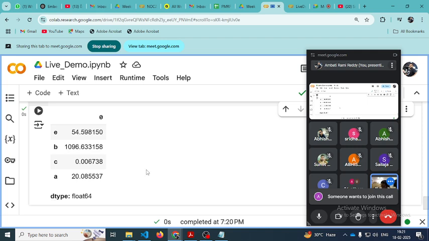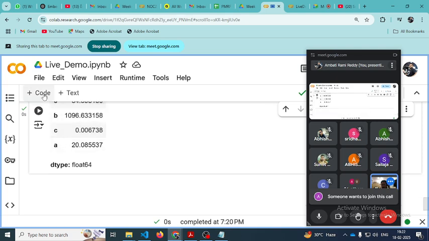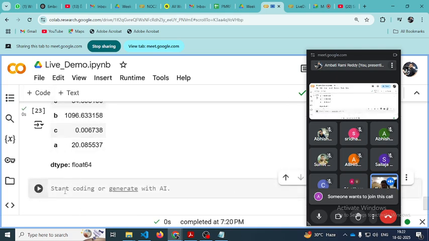Okay, now for example, you want to check whether index B is present in this object 2. You want to know whether this particular index is present inside my series data or inside my Pandas data structure. For that you need to check like this. My index value is B in object 2.